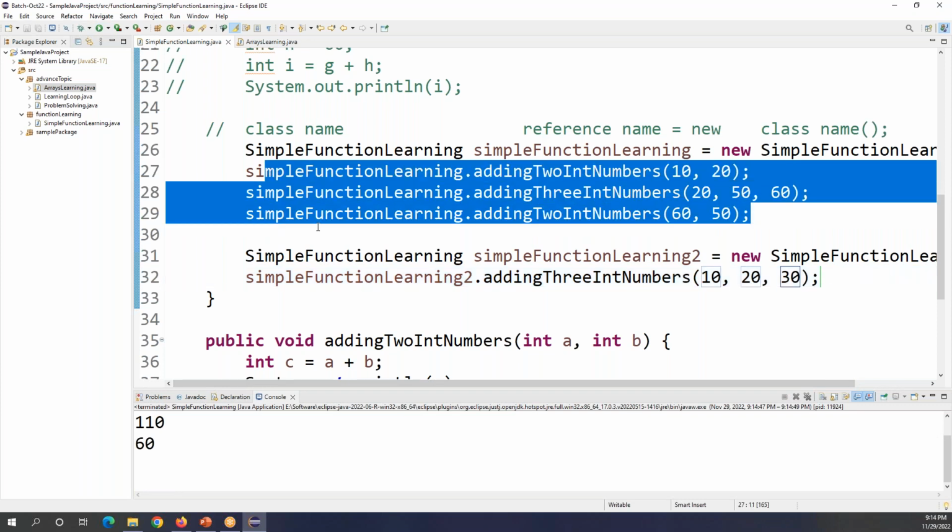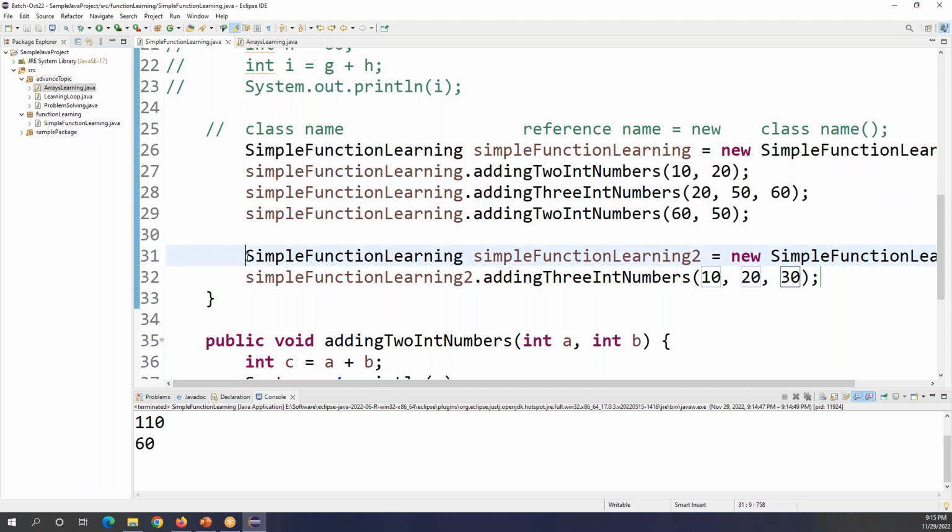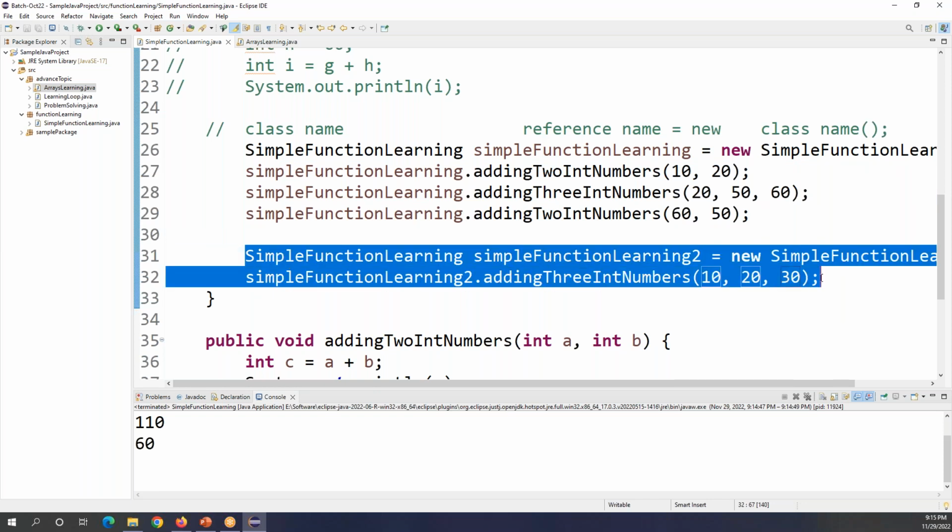You can create multiple references, but usually we don't need to do that. Sometimes we need to do that. I was going to ask, in reality, do we have to do that? Sometimes we have to. In that case, you should know that if there is a need to create another reference for the same class, you can create that.